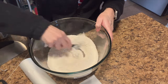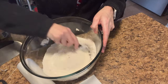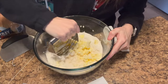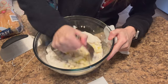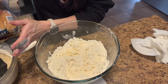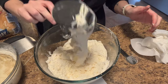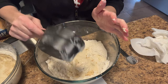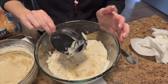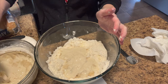Mix all that around and we're going to do one cup of cold cubed butter. We're just going to cut this in and it says be careful not to overwork it. Now we're going to add a cup of sourdough discard. The recipe says you can use either regular active sourdough or discard. I'm using discard because I fed mine last night but it's not incredibly active right now.